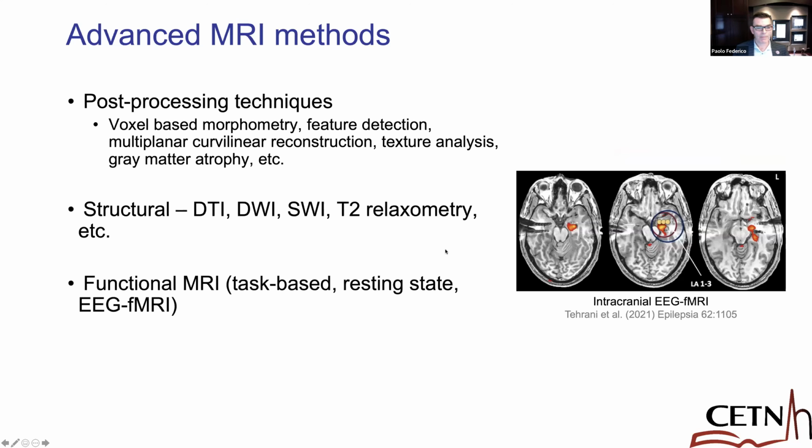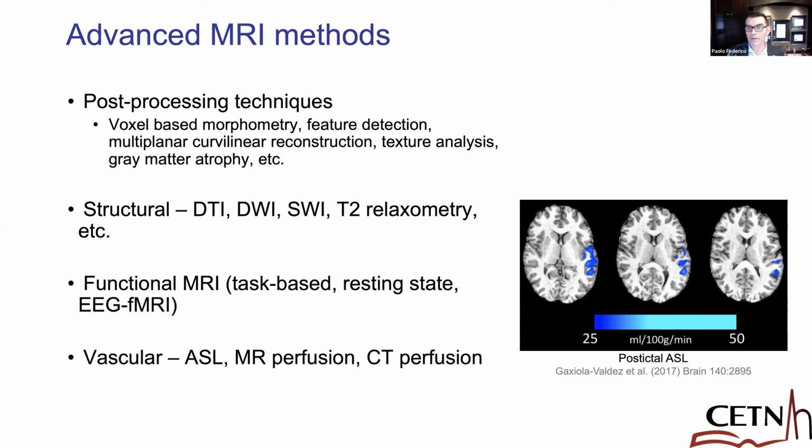Beyond that, you can use other non-structural imaging techniques such as functional MRI, and I'll talk about EEG fMRI next. And this can be used to identify the potential spike onset zone and seizure onset zone. We can use task-based fMRI to lateralize language, for example, and resting state network analysis is now really just in the realm of research. What I'll also talk about at the end is vascular imaging, which is an area of research of mine, which I'm hoping will become more broadly applied to identify the seizure onset zone.